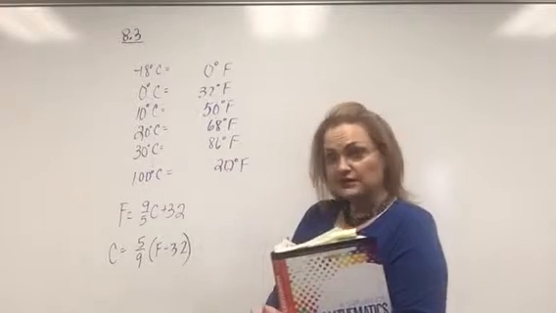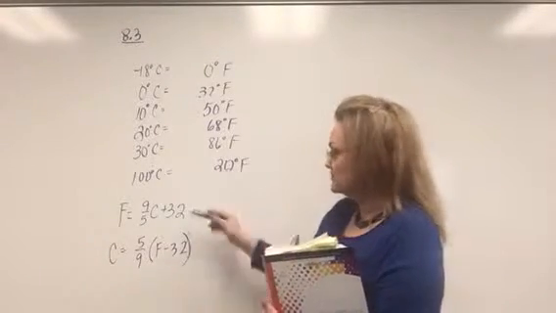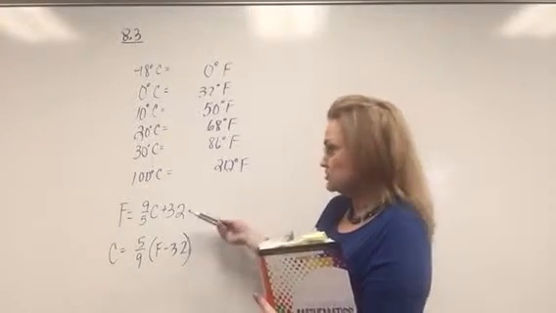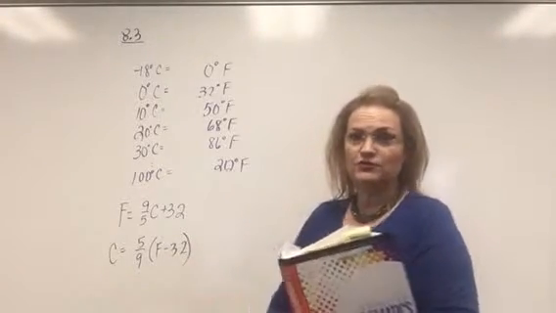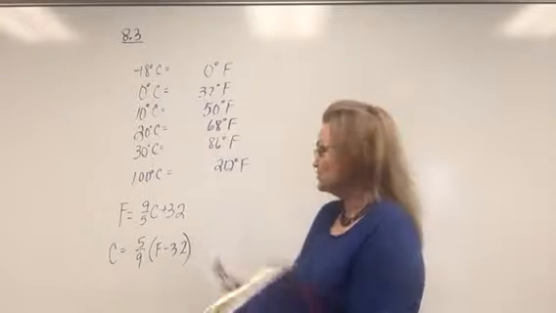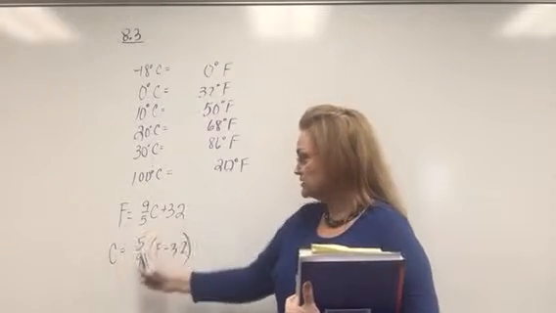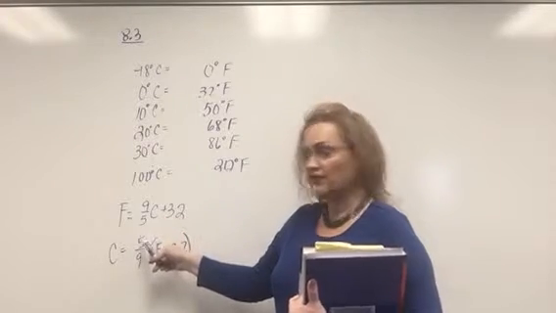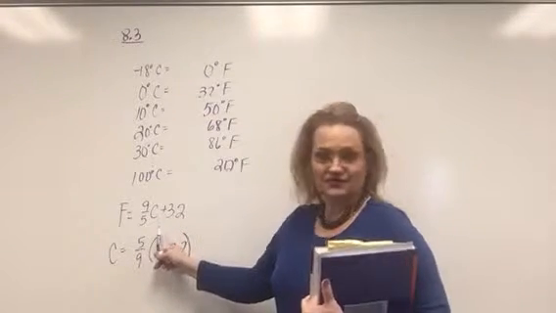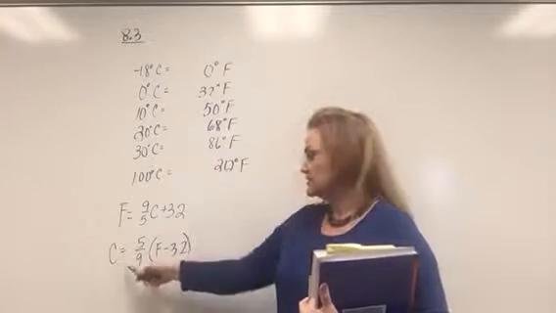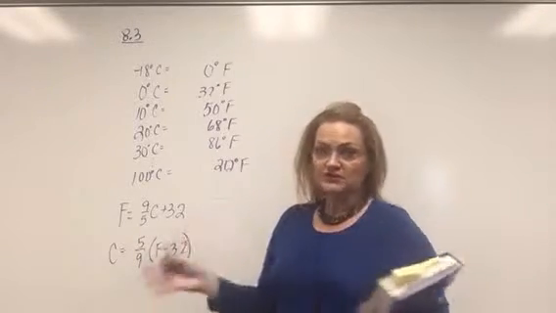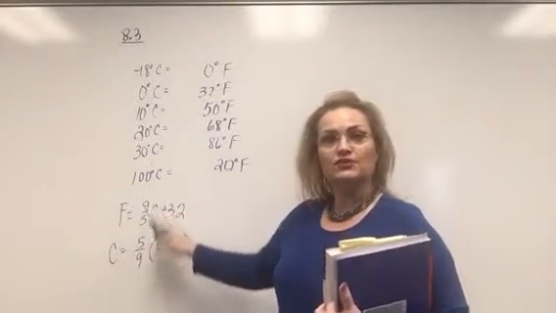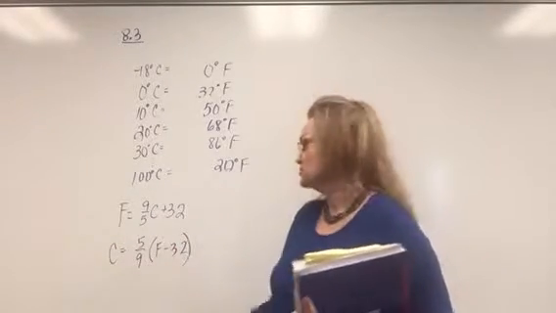All right, so like I said, there's no direct, easy formula here. So here are the two formulas that you can use. They're really the same formula, from what we've learned in algebra. We could move the 32 across the equal sign, making it minus 32, and then multiply by 5/9 to get rid of the fraction. So this formula is this formula, just rearranged in terms of C. You wouldn't absolutely need both formulas, but if you don't want to do the algebra to convert it, you want to write both of those down and have them to do your work.